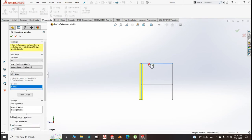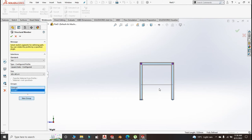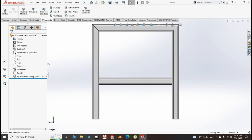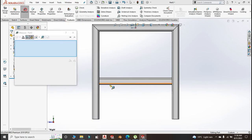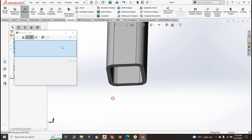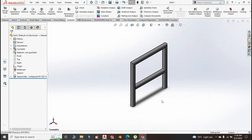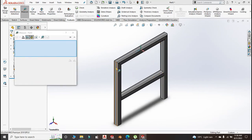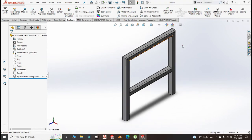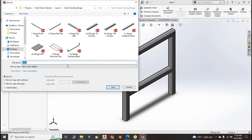Height of the leg is 530. From the bracing position do 220. Exit the sketch, go to Weldments and Structural Member — still 40 by 40. Choose new group for the outer members, and another new group from the middle. Hide the sketch and let us measure — ground clearance from here down is 200 millimeter, that's good. The width is 500 — that's good. Save this as part number 5B, call it Range Legs.